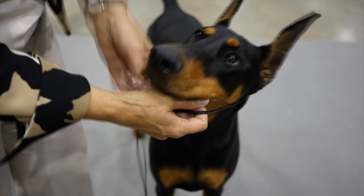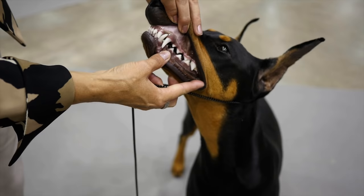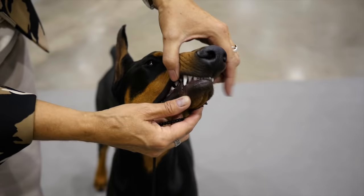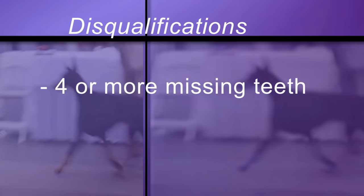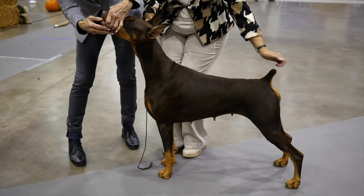Examine the mouth. The American Kennel Club recommends that you ask the handler to show the mouth. Ideally, the incisors are wide and straight across — there are six upper and six lower incisors. Incisors do not present a hole if they're missing, as they do with premolars. Then look at each side. This dog has perfect occlusion; the teeth mesh like pinking shears with no gaps. Count the premolars: four upper and lower on each side. Ask the handler to open the mouth and look at the back molars — three on the bottom and two on the top of each side, totaling forty-two correctly placed teeth. Disqualifications include four or more missing teeth, overshot over one-eighth of an inch, or undershot over three-sixteenths of an inch. If the handler is unable to show the mouth, use the same procedure to do it yourself.